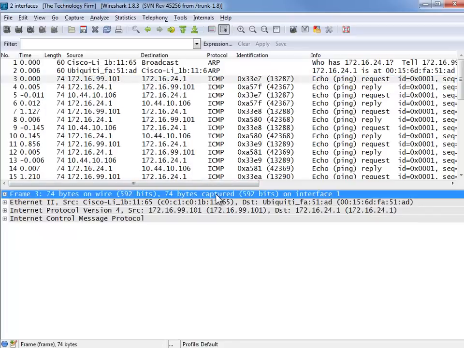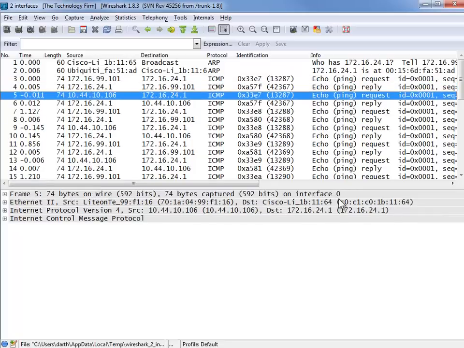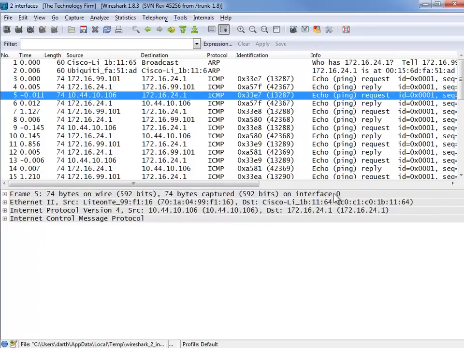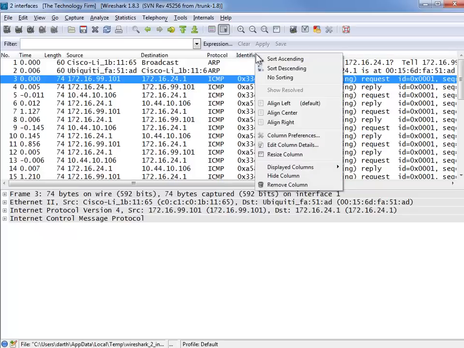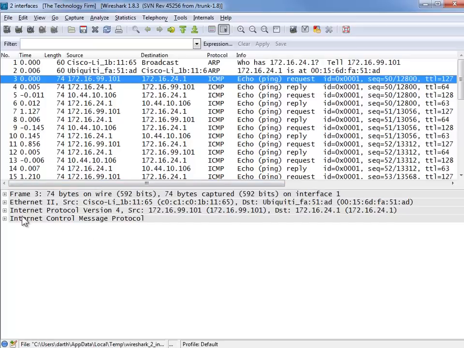It also says here in the detail pane, there's interface one. You'll see interface one. And as I arrow down, you'll see zero now, you see? So that's how it's telling you which interface that packet was related to. So zero or one. And again, we'll go through that in another moment. The other thing I've done here is I've added the identification value here as a column. Now, what I'm going to do is just right click on it, remove the column. I'm going to add it again just to show you how I did that.